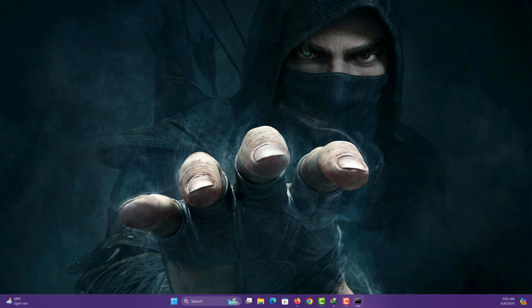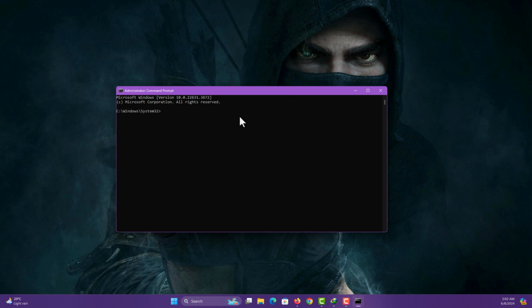Now to enable this, we have to launch command prompt with admin privilege, and once you do that, you will get a user access control pop-up. Click yes, then you will see the command prompt is launched. Here we have to run this code. It is a registry addition script. When we add this registry, it will override the new menu and the old menu will be displayed, and once the operation is successful, you will see this message: the operation completed successfully.